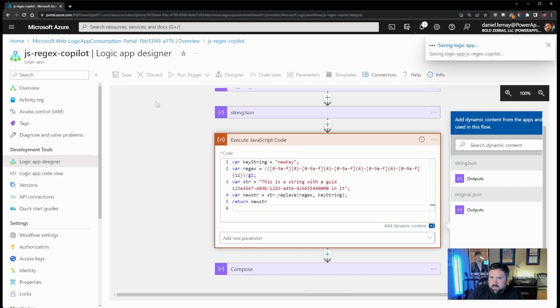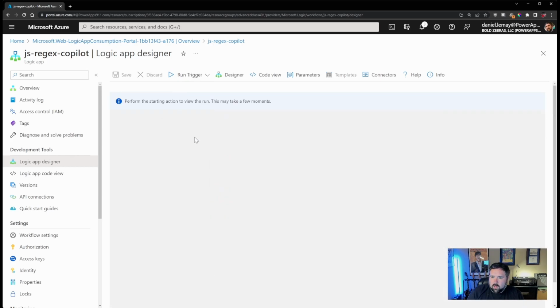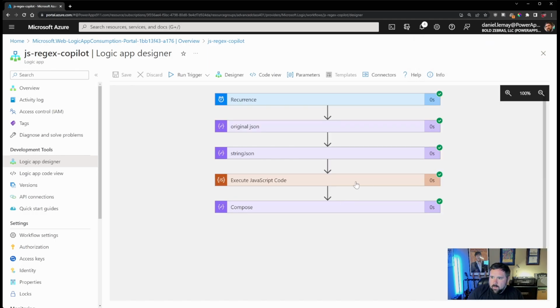So let's go ahead and save the Logic app. Remember, you've got to have an integration account attached to your Logic app before you come in and start building this, and that's done in the workflow settings. Go check the docs for more information on that. So let's go ahead and run our trigger. Okay, it says successfully checked the trigger, and there we go.